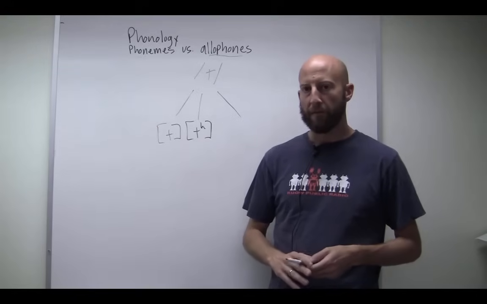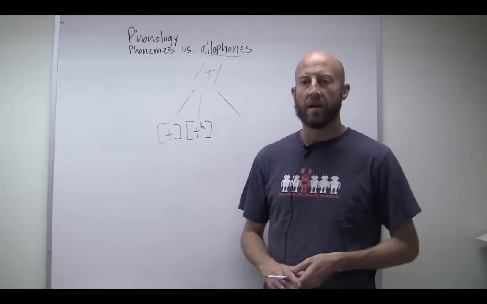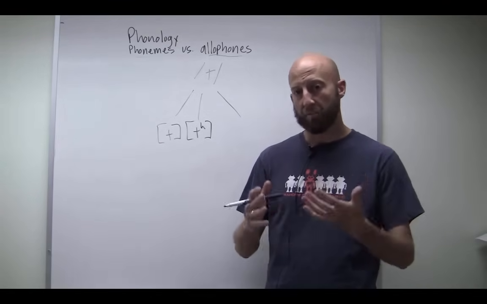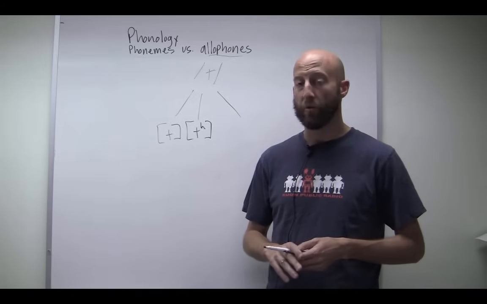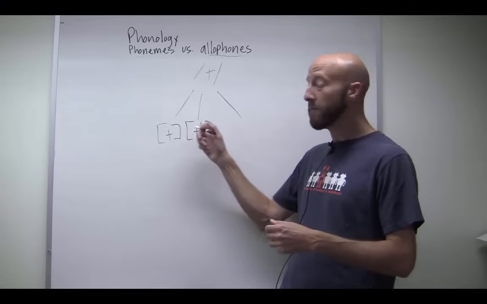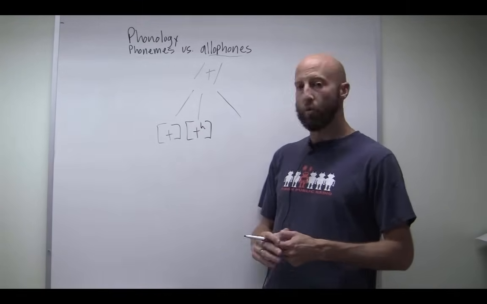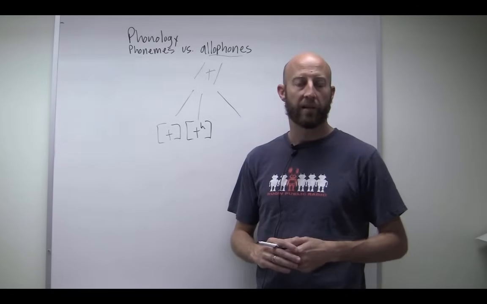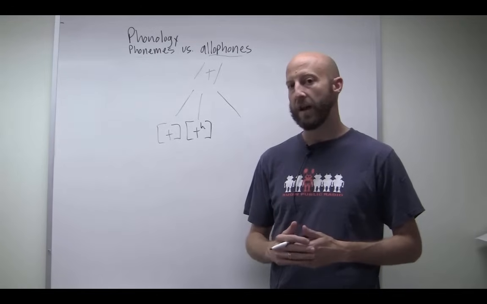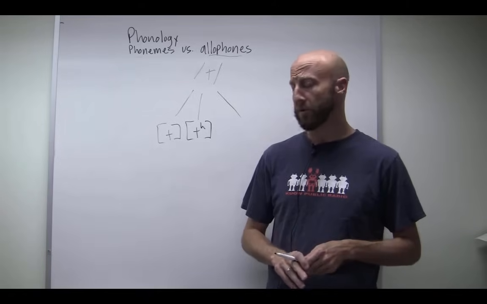That's the thing about these allophones, you'll see that they are predictable where they're going to happen. They are in complementary distribution, so it's predictable when they're going to happen. You don't get Clark Kent and Superman in the same place, just like you don't get either of these sounds in the same place in English. Let's take a word like stop, and a word like top in English. You might think that both of those words have the same T in them, but they don't. They're actually two different sounds.